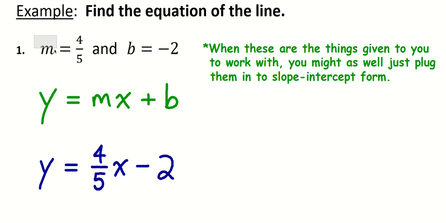So if they actually, instead of M, just said slope, and instead of B, said y-intercept, it's the same situation. So pause the video if needed, as always, but let's move on to these situations. Okay, what if they literally tell you that the slope equals 2, or just M equals 2, and that your line contains this point?